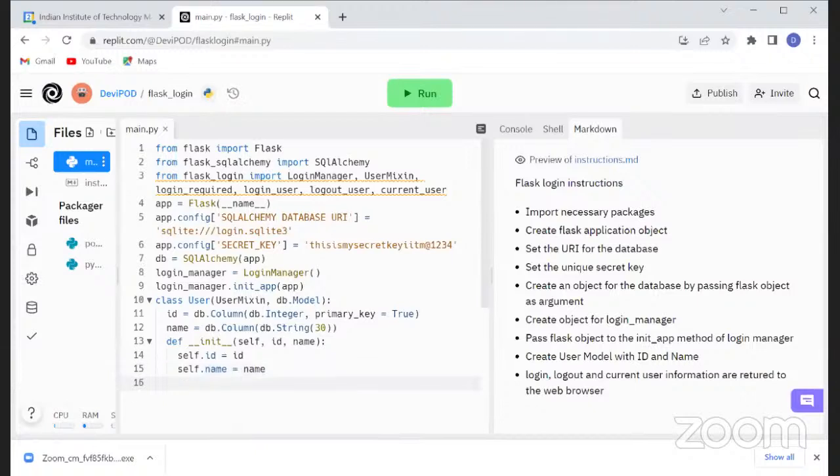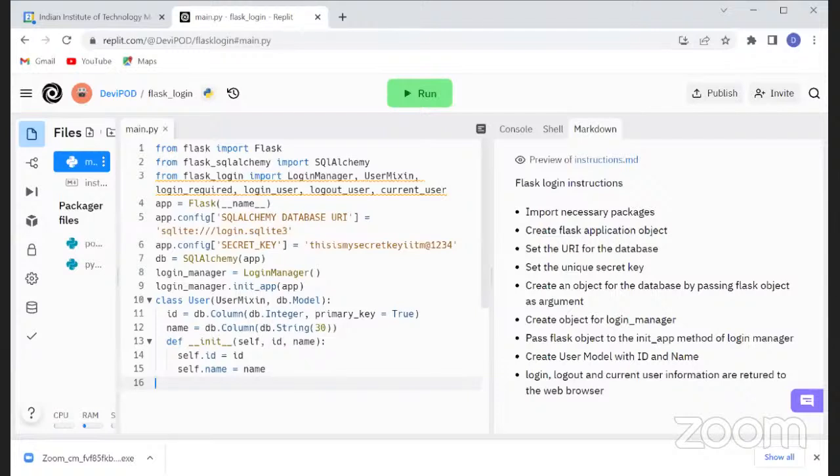Okay. Right. So these are the things I have represented. I have created two columns under the user table, and then I have created one initializer method. So this is the syntax for initializing. It is otherwise known as a constructor. Once the object for the class User is created, this will be invoked automatically. No need to call that particular method.